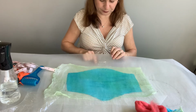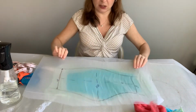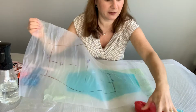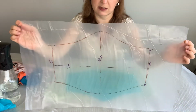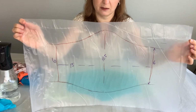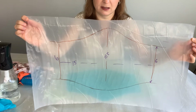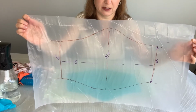So first of all, we need to make a template. So I will show it to you right here. Maybe you can somehow make a copy of that screen or something like that. It's my personal template which I created, with these numbers: 6 on the side, 15 wide, 10.5 in the wider part. You see how the part for the nose is a little bit higher.